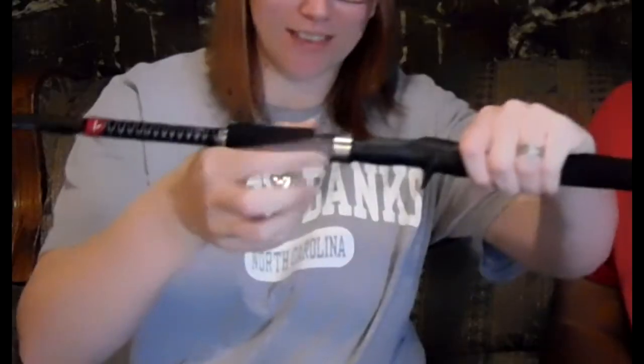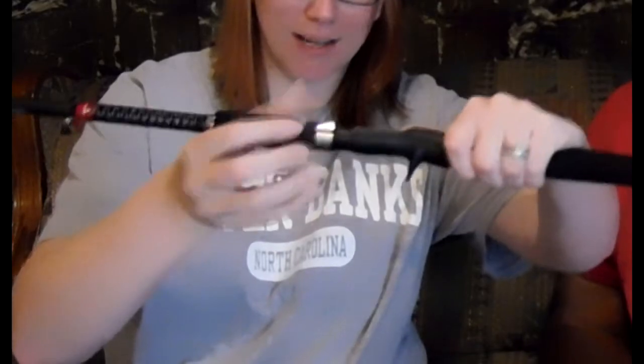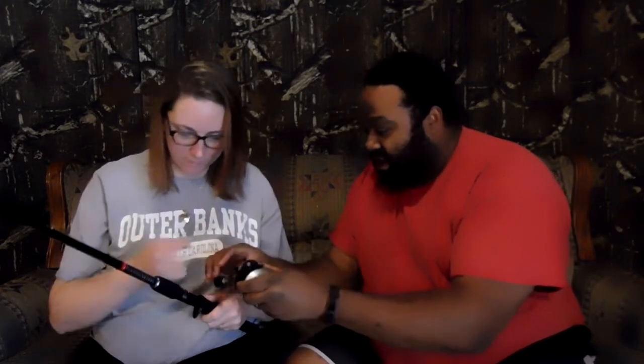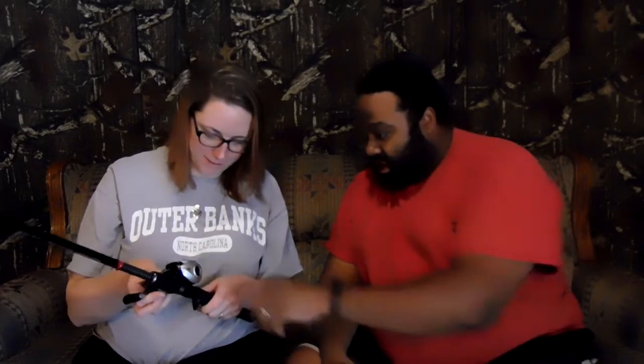So there's like a little thing right here that I'm spinning up. Yeah. And then you want to take your reel. You see these two little things right here? The bottom one will go in there, and then you just kind of... so that. Is this the bottom? Mm-hmm. Slide that down in there, and then kind of line that up.